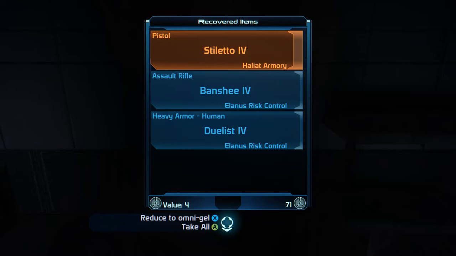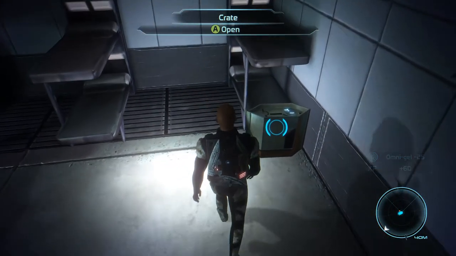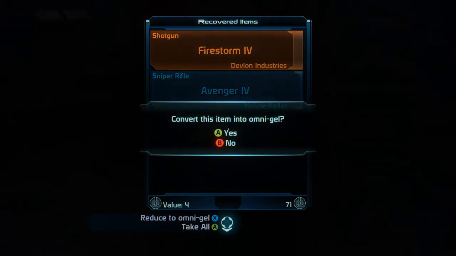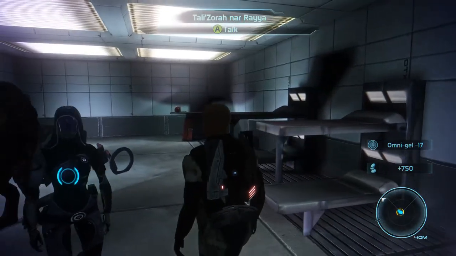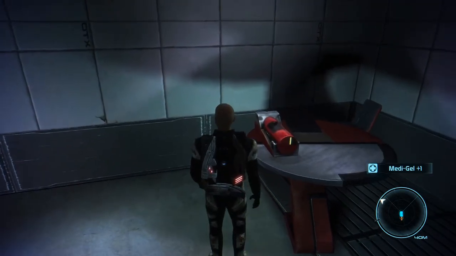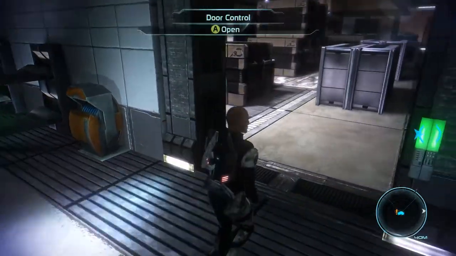All right, a Stiletto 4 pistol, a Banshee 4 assault rifle, heavy armor human duelist. We can take those, probably sell them. All right, a Firestorm shotgun and an Avenger 4 sniper rifle. Omni-gel. All right, and we've got Metagel. All right, that's it. Let's go.